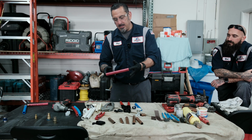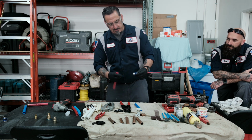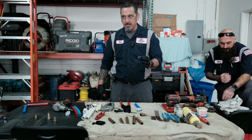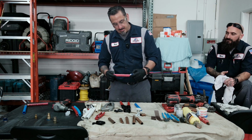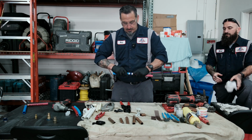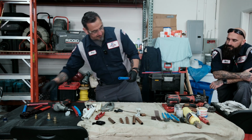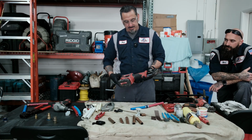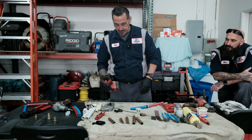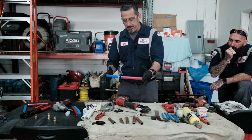Still, we're going to use type PEX B, and this one is Viega. Viega makes a PureFlow crimping fitting. It's fantastic, something that if you have the tool, it's really fantastic. It's very popular. Milwaukee makes a very good crimping gun. They also make the expanding gun, which I'll show you next.